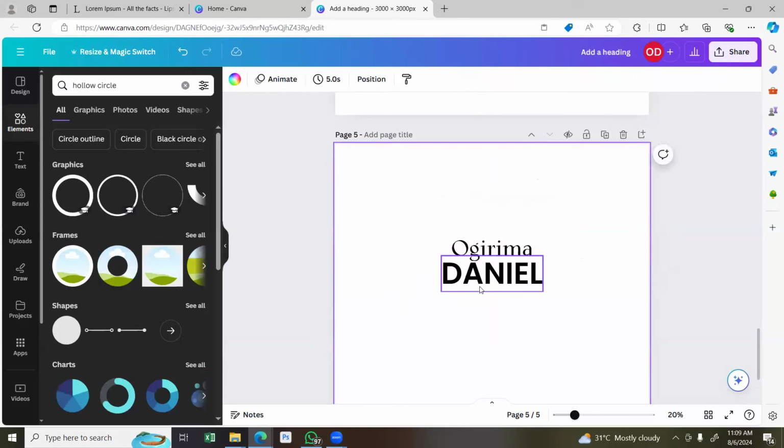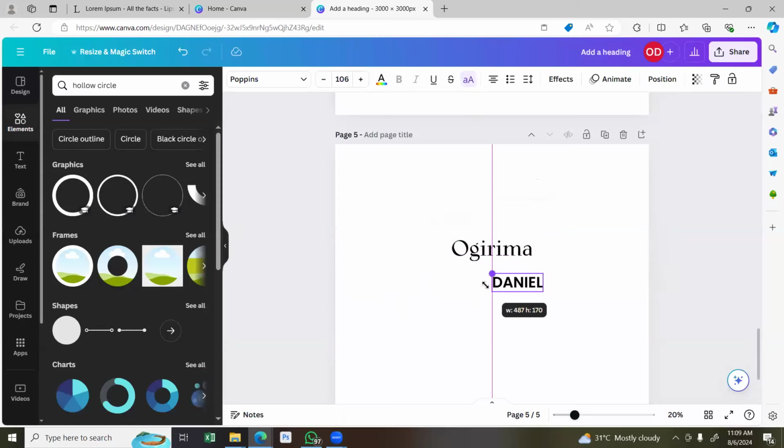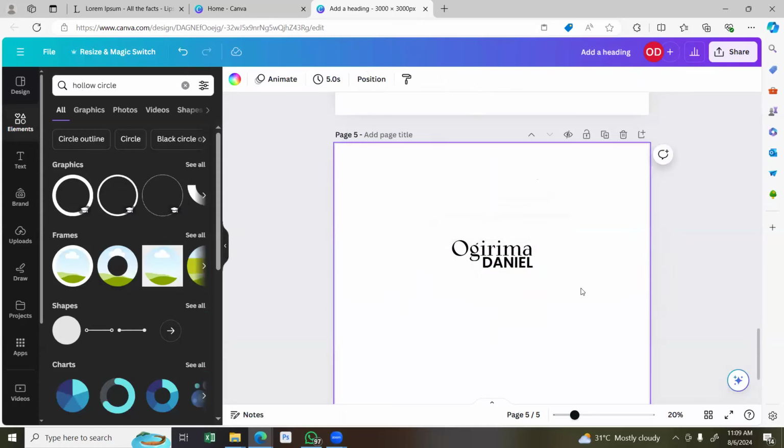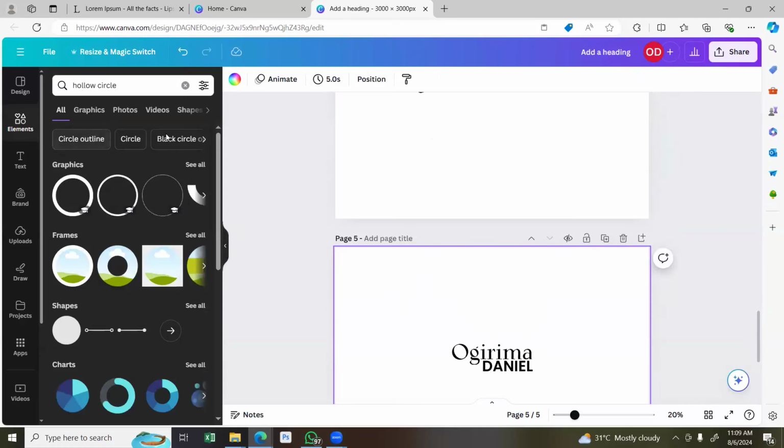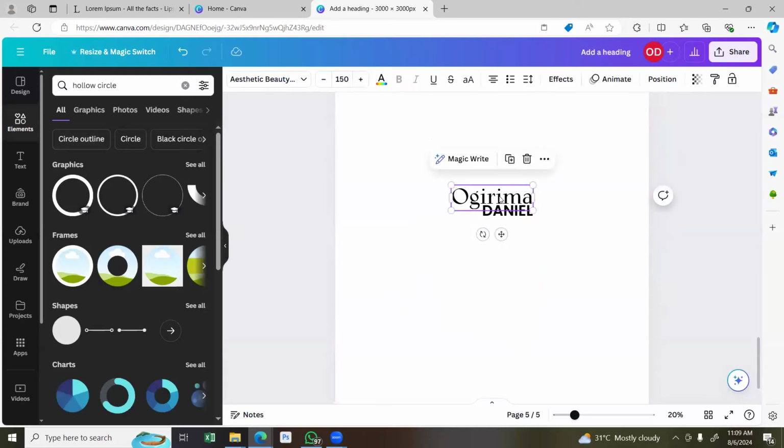So yeah, this is how you learn. You can pair a script and sans serif. You can equally pair a sans serif and a slab serif. Let me do another pairing and see, and then you see what I'm talking about.